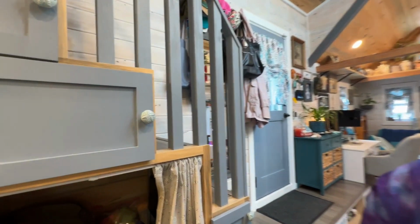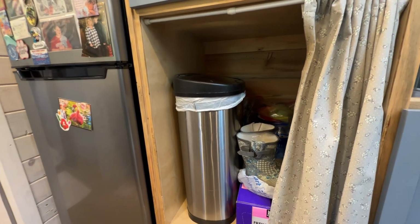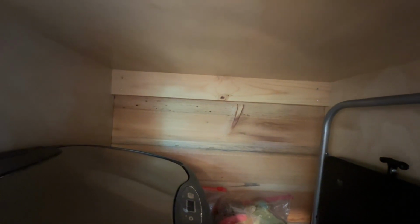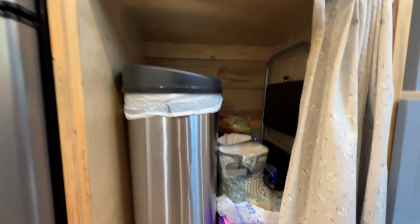And I could have had doors made for that area too, but I really like the aesthetic of the curtain, the way that it looked. And this is an area where my washer and dryer was going to be, but I had that changed to have it put in my bathroom. And so whenever that change was made, it became a good place for me to store my trash can. And here too, you can see the wall. I didn't paint in here, but I have my ladder, some rain boots, my water.